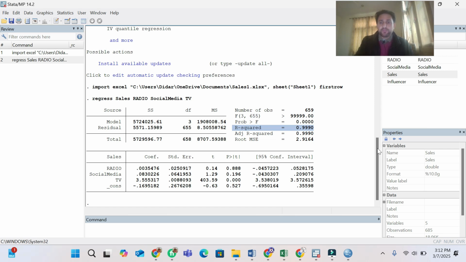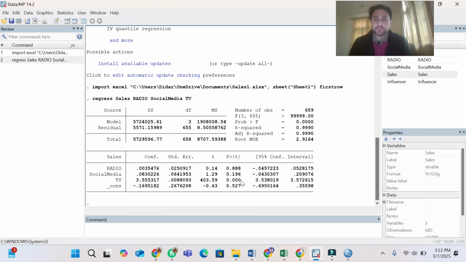If we move further, we can see one by one which variable has the impact. For radio, it has insignificant impact because the p-value is greater than 0.05. Always remember, if the p-value is greater than 0.05, when testing at a 95% confidence level, we say there is no significant impact. Social media also has no significant impact on sales, but TV has a highly, strongly significant impact.